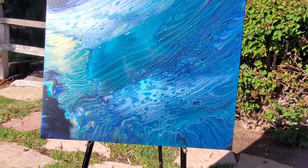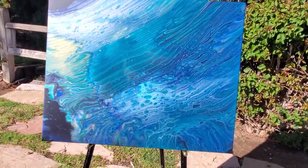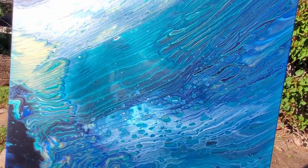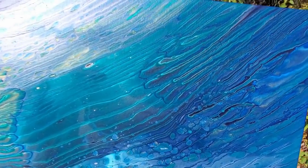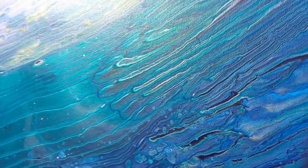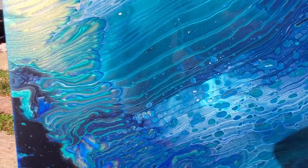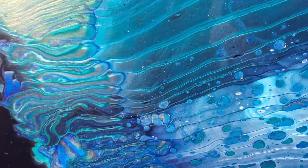Okay, so this one is Rapture of the Deep. This is a 24 by 30 inch gallery wrapped canvas. Beautiful colors. We've got Payne's gray and the pearl, and the 24 karat gold, and that custom Viridian green color. Just did beautiful things. These lines in here with the pearl and the gold in between the Viridian with that Payne's in the background. I love this corner. Oh my gosh, it's so pretty. Beautiful, beautiful detail. And it's glowing.